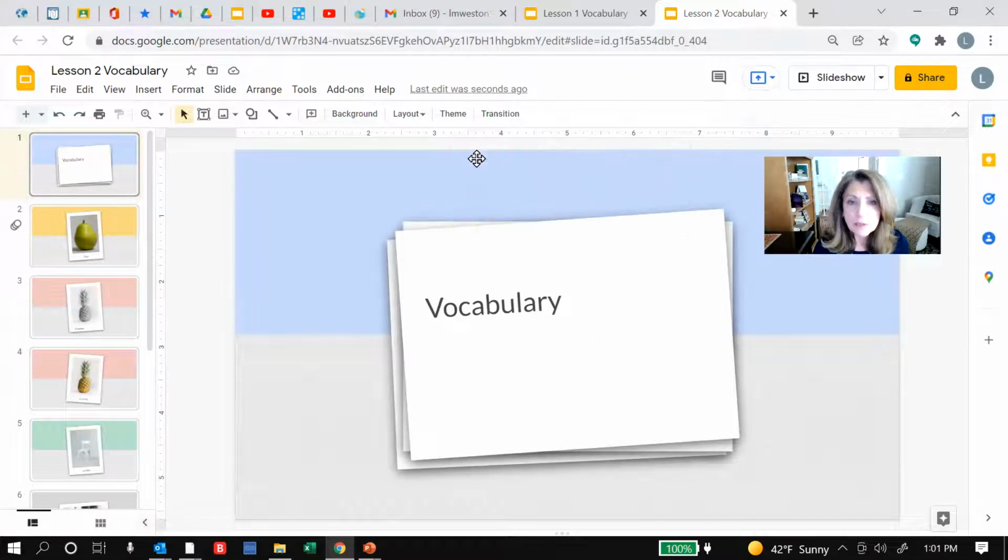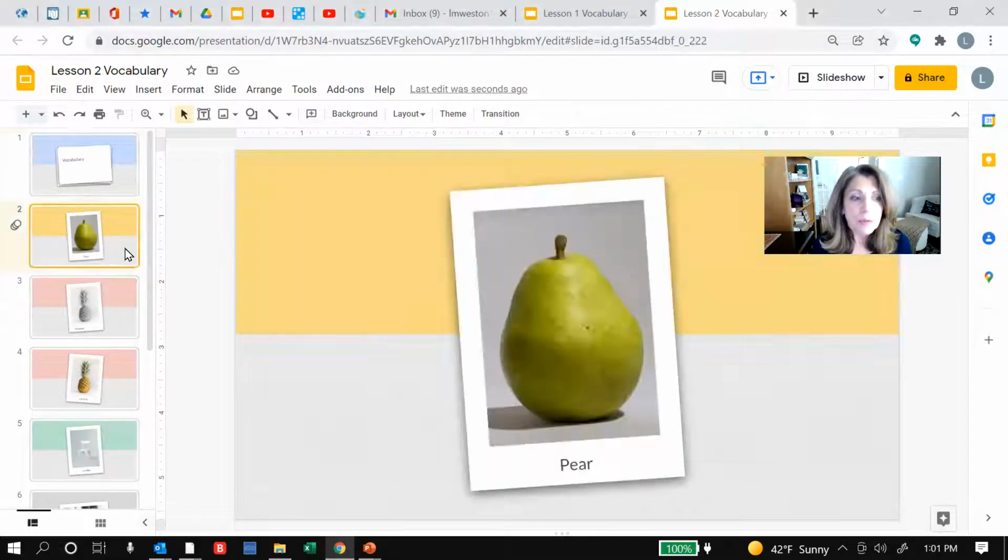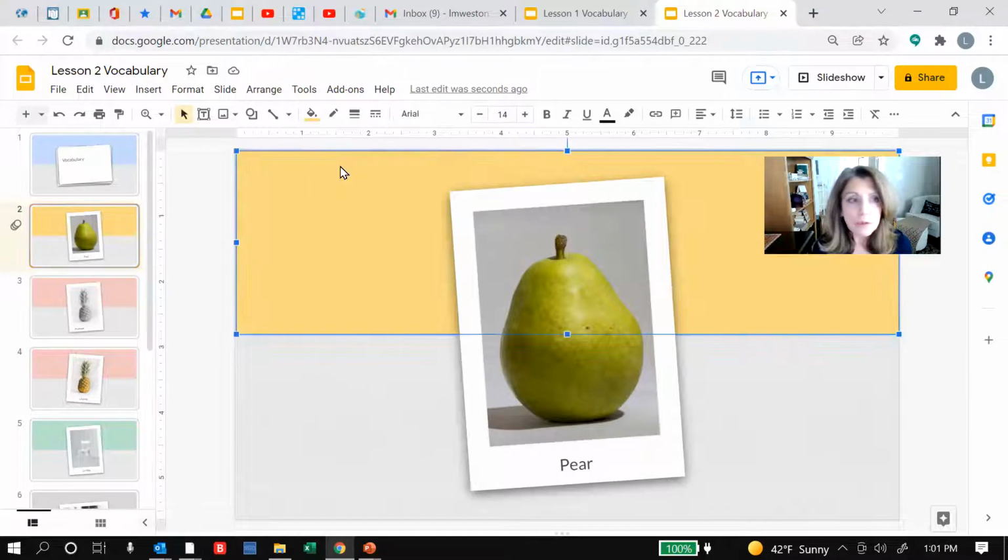And again, for some reason, I can't grab hold of my Zoom controls to move them. There they go. Okay, so now I have lesson 2, and I can start editing. So maybe this week we're working on a completely different topic, different pictures, etc. So that's just one of many ideas for presentations in Google Slides.